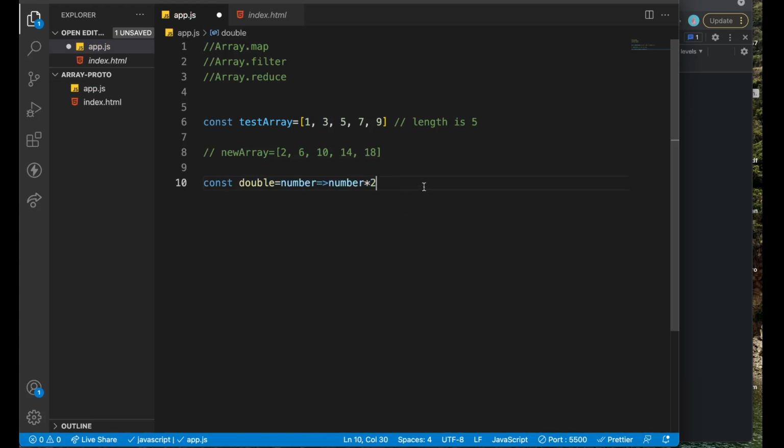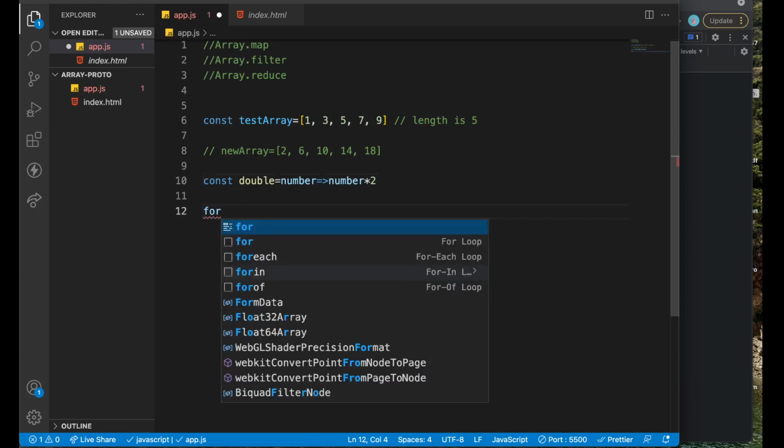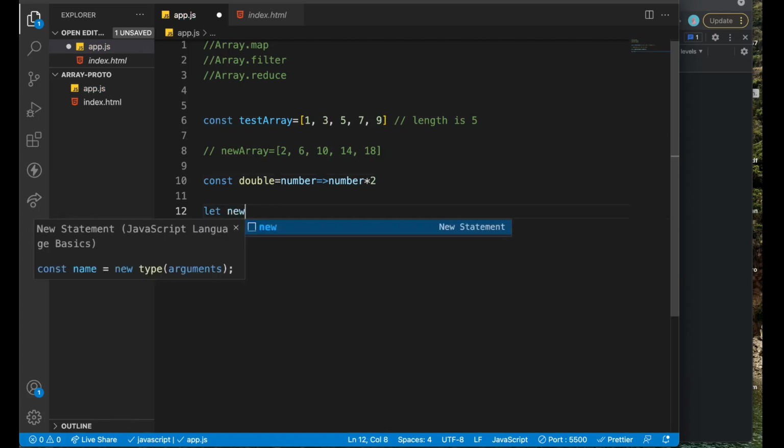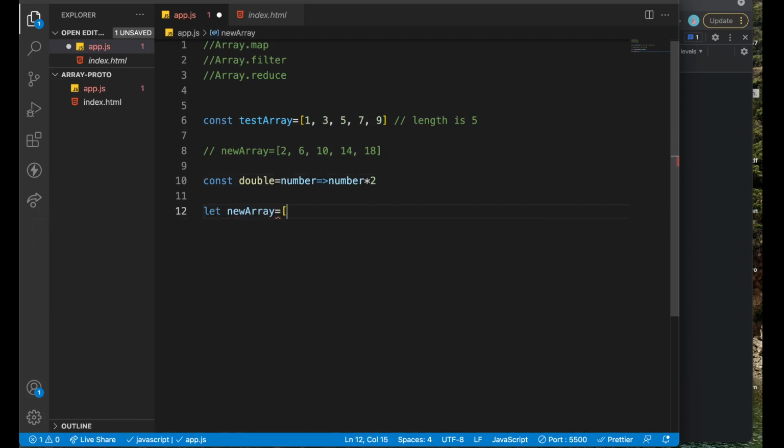If you are still confused with this and don't know what it is, better you watch my other video where I'm showing different ways of creating and using JavaScript functions. I think that will explain it, and then you can come back and continue with this video. So now all it does is expect some number and multiply it by 2, and that's why it's called the double function. So let's go inside the for loop, and before that let's create a new array, and that array will be basically this.